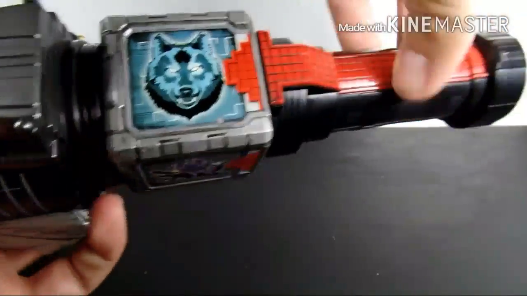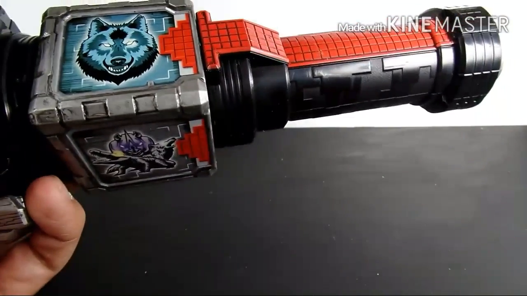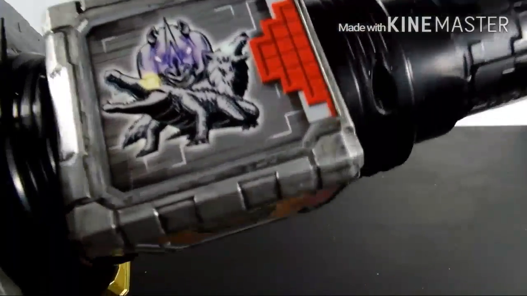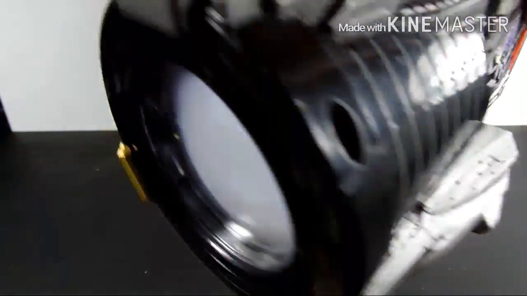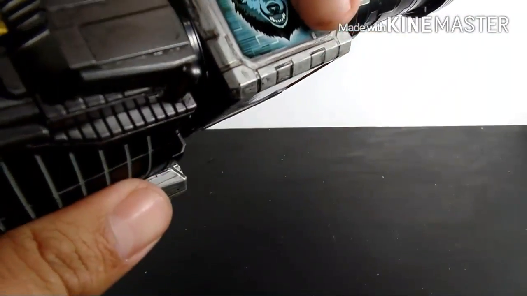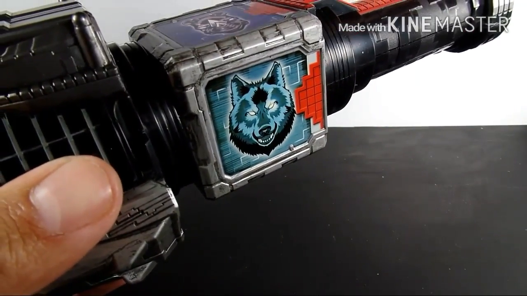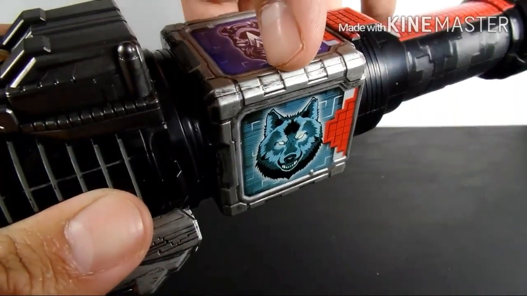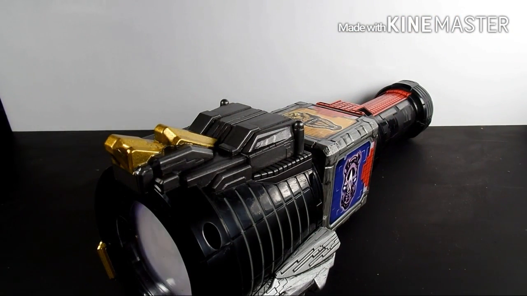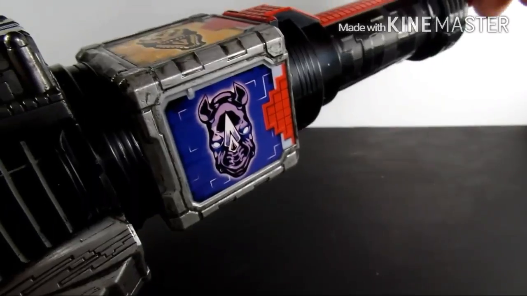So let's do the wolf now. Uh-oh, I did it twice. I got to do it twice. That's cool. So let's do the final one. That's crocodile. Let me put this aside. Let's see. So let's do the one with all the animals summoning together at once.